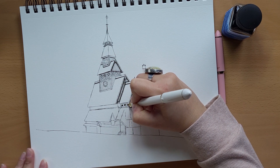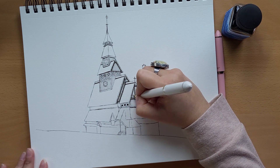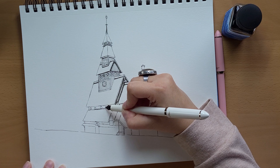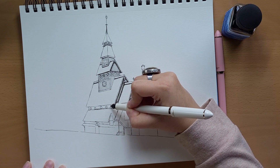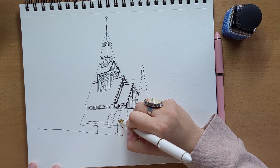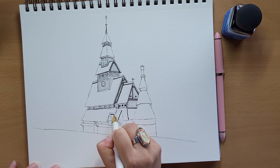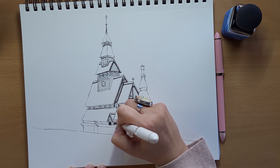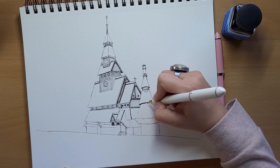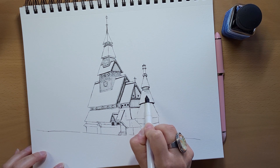I'm adding little windows, and these little ones are so small that I'm just filling them in with the ink. There are some circular windows there — again, to kind of emulate a Viking ship — and those I'm not filling in. The picture shows that there's glass there. I'm adding smaller details at the bottom, including those bottom shadows to the roof of the cylindrical little tower on the right, and then adding lighter shadows to the roof.